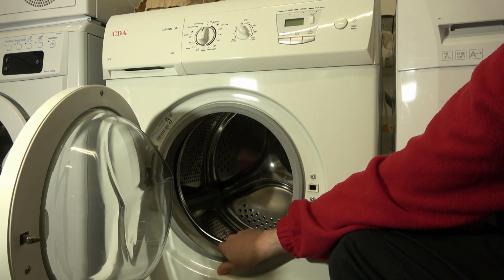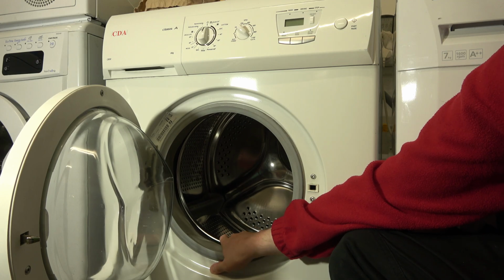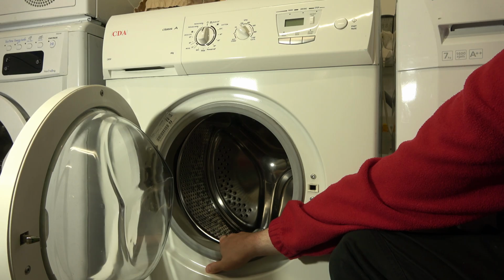Would I change the drum spider on this if this snapped? Not really, no. I think if it ever snapped, I would just bin it, just like every other Fagor.